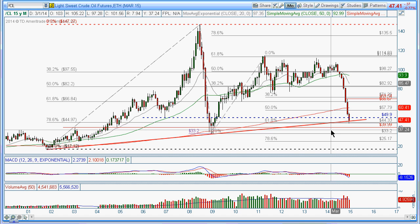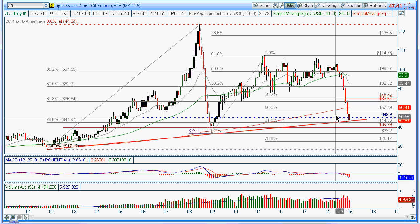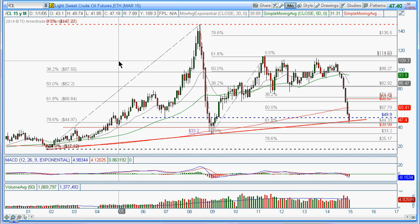That's basically what we want — the inflection point where price action is going to occur. So why are we watching energy stocks when crude oil is still near the bottom or might not have even found the bottom? Well, it's the same thing as when we were looking at gold a month and a half ago. You always look at the producer. Just like with gold, we look at the miner — the miner moved before the commodity moved. So we're looking at energy stocks right before maybe a near-term bottom occurs in crude oil.